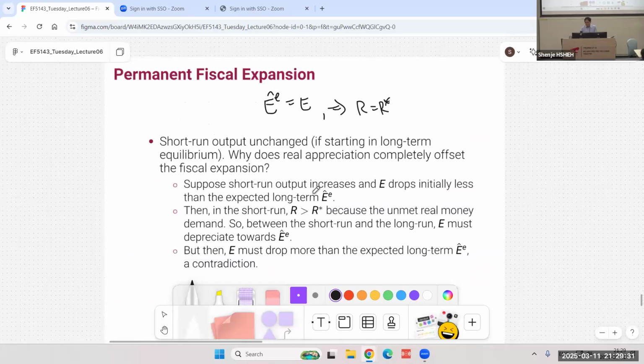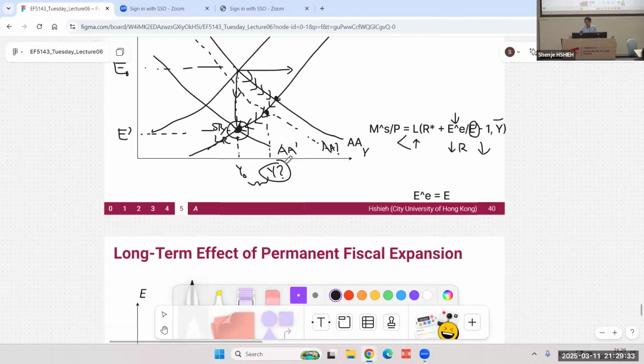All right, first thing is to suppose there is an output effect. So suppose this is true. That means that the absolute change in E is going to be less than the absolute change in E hat E. This is saying that despite expectations changing by some amount, the decrease in E is small, right? It's not 1-to-1, it's something small. That's how you can get an output effect, right?